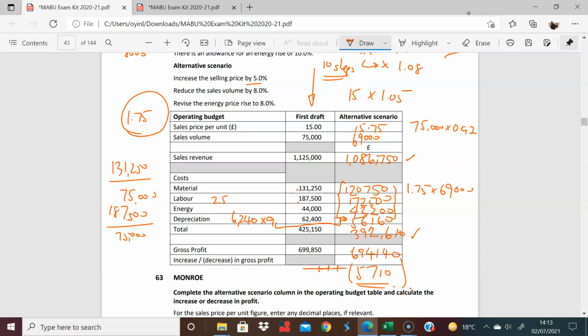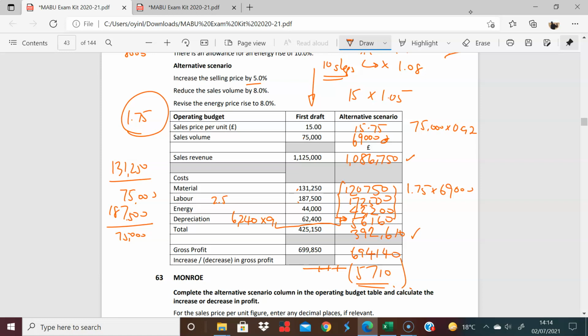So what's the moral of this story? I think we'll see another question that looks like this, but this idea is that because you have variable costs, you need to take into account the variable cost of a unit to apply that to the new number of units that you're dealing with, because the question might change the volume, and because it's variable, you need to tackle these things from a variable point of view. You had a step cost here. I think we'll see a question where we deal with semi-variable costs, but that's the way to deal with this.